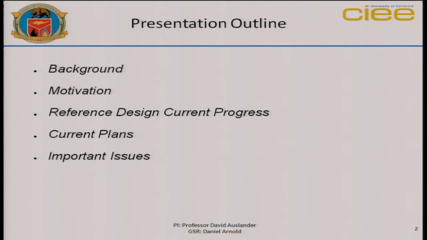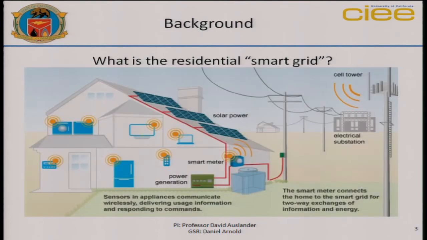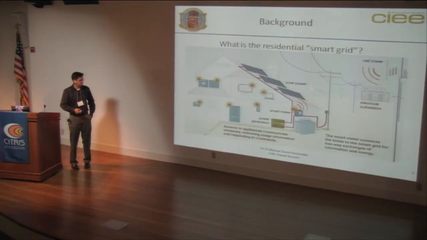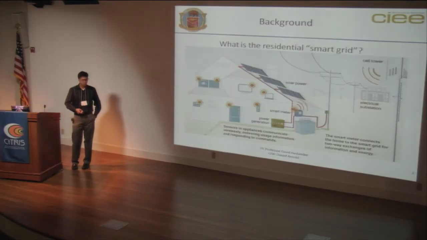So just out of curiosity, when I was putting this presentation together, I Googled residential smart grid to get a feel for what society thinks the smart grid can offer consumers in the home. I think this is a very illustrative picture that shows the future, the vision, the end game, if you will. So we could all live in a home. Of course, we all have our solar panels. We're all generating our own electricity, perhaps.